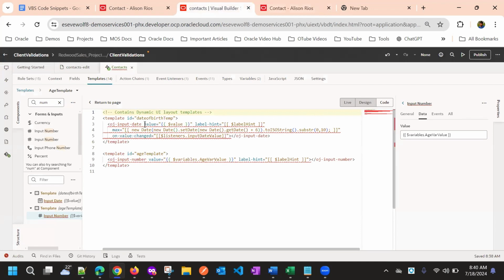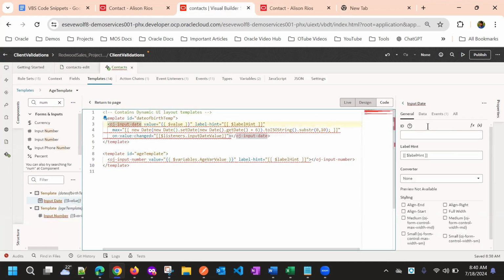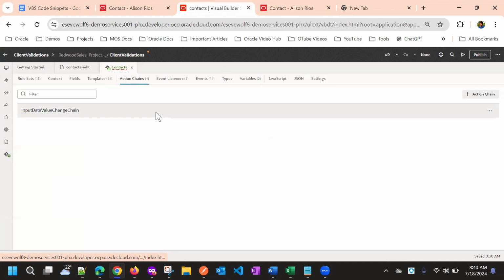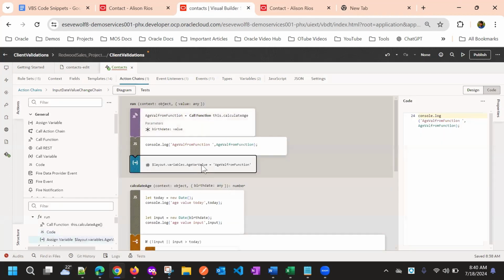Okay. So we will see whether the value is setting for the variable or not. We'll go to input, action chains. Okay.